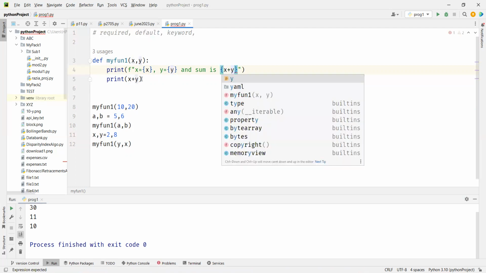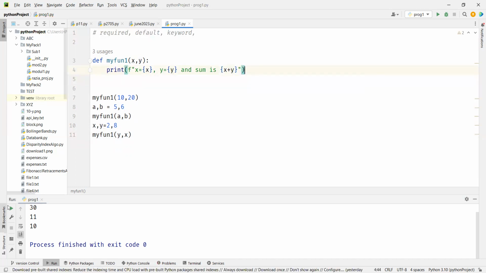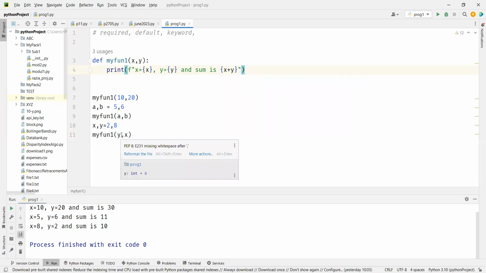Let me delete this print. Oops, sorry. Okay, so x is 8, because I told you there is no connection between this x, y and this x, y. So I'm passing y here, so y will go to x and x will go to y.